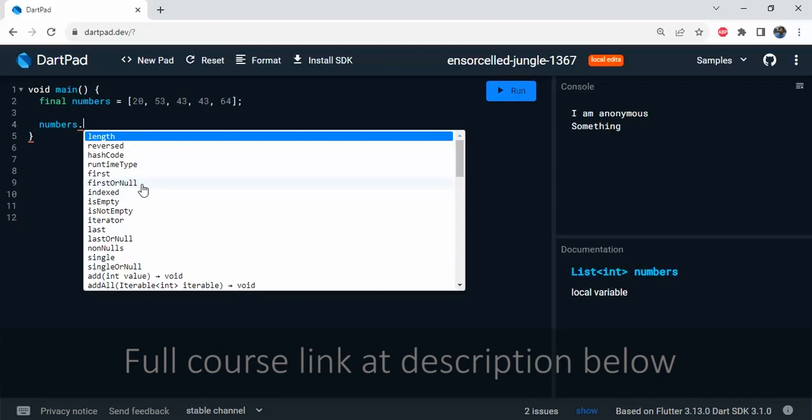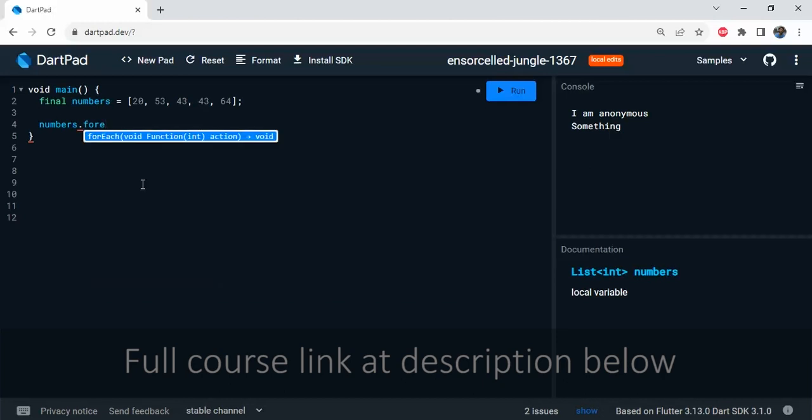So we also have another method called forEach. And if you look carefully, this forEach function actually takes another function of this type. It says it takes a function, and this time the function will take an integer parameter, and it will return void, and this is just the name of the reference.